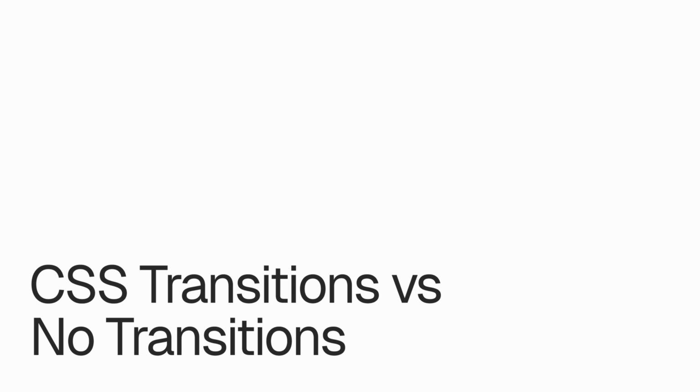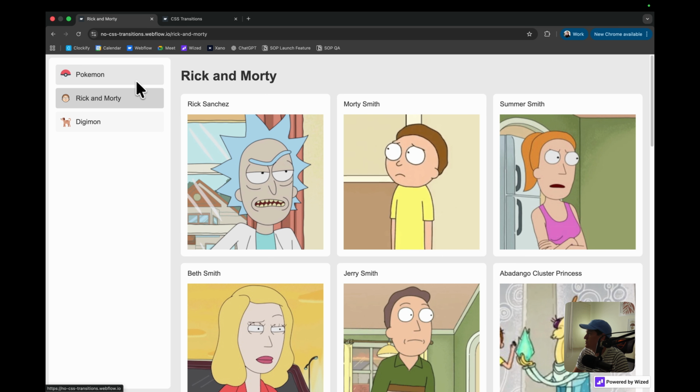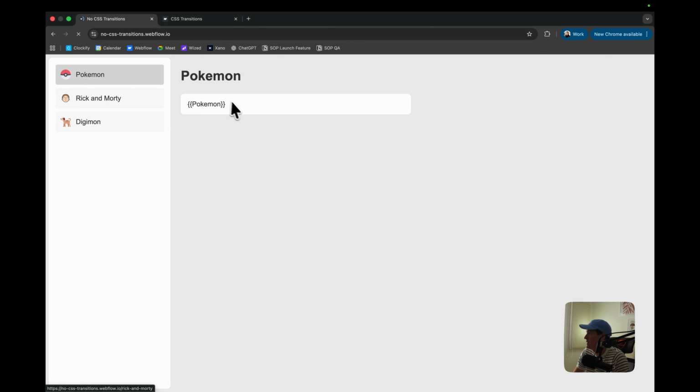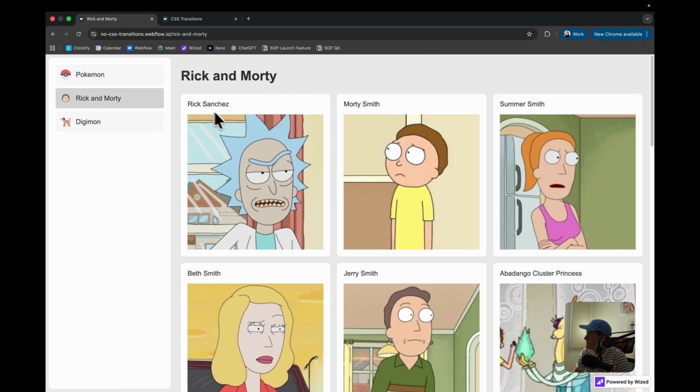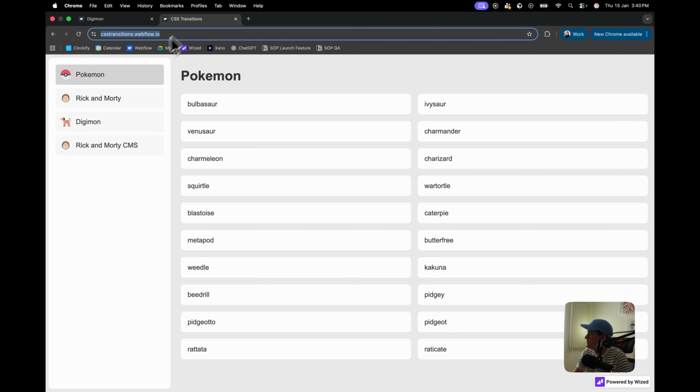Let's first compare a web app that doesn't have any CSS transitions with one that has CSS transitions and also skeletons. Let me show you. I'm going to be navigating through each web app. By the way, this is client-side rendering. Whenever we get into the page, we make the request and we render the information. As you can see, you have the static information there, and then the rest of the information gets populated. Now, let's compare it with a web app that has CSS transitions plus skeletons.